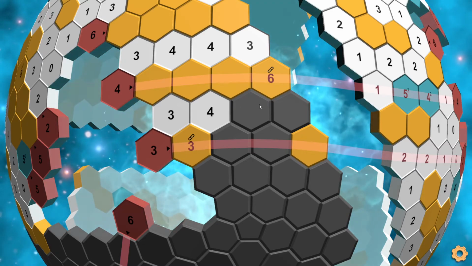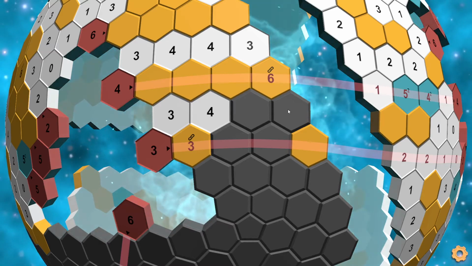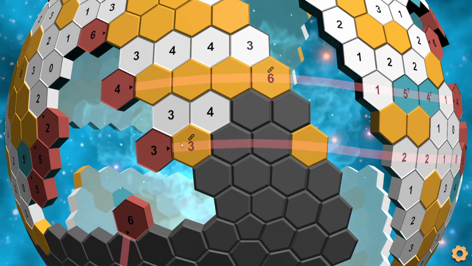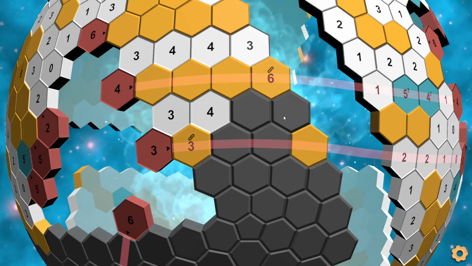If we were to use this tile for the 6 here, then we can no longer connect it up to this tile, and we can no longer connect it up to either of these two, because regardless of where the hole is, it will be connected up to 2 tiles here for the 6. So the 6 cannot use this tile, it has to use this edge tile.